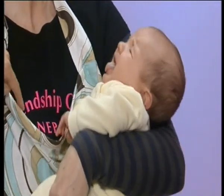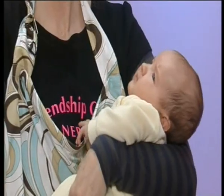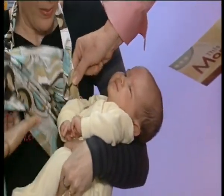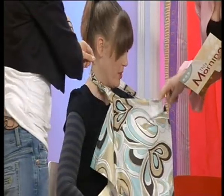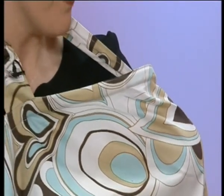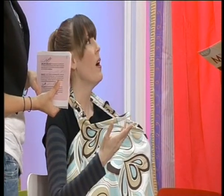You pop the baby underneath this garment, and with the rigid neck you can see the baby and there's lots of air flow. It does completely cover, which is good, so mum can see the baby. She can breathe all right — there's plenty of space for her to breathe, and it's quite snug as well. It's good for the sun too — keep the sun off if you're in the park. So that's £26 and available from Mothercare.